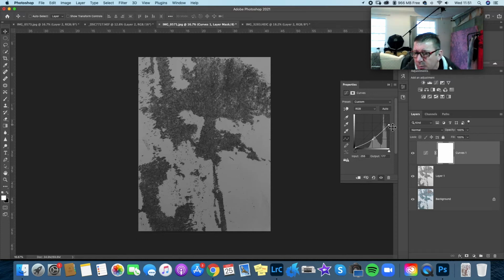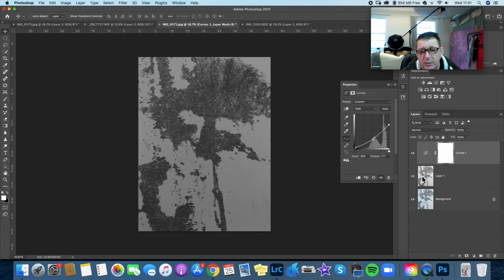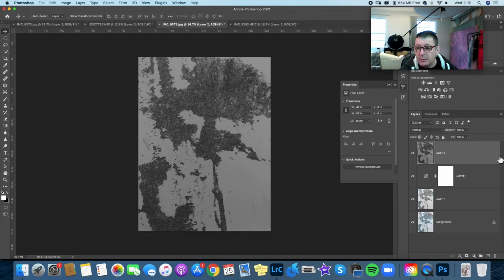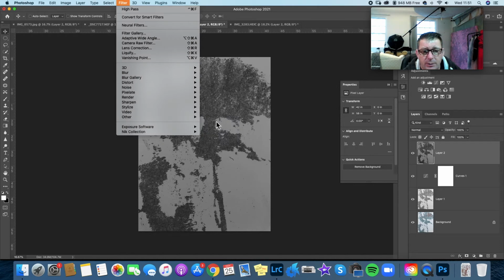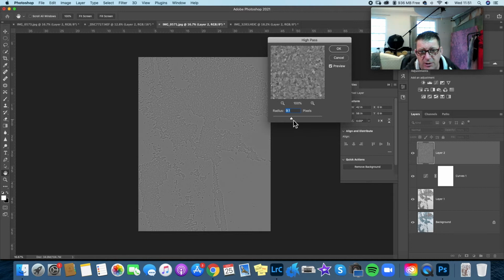I can live with that, but I'm also going to sharpen this one up, and I'll do that with a high pass filter. Make a stamp visible layer, filter, other, high pass. I'm going to sharpen a ridiculous amount. It's just at 15. No, that's too ridiculous. 7.